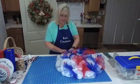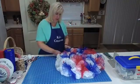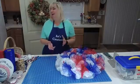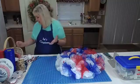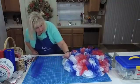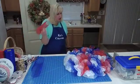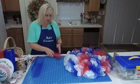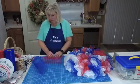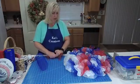I think finding the sign would be tough, unless you had it made by Personally Yours. You could. Or you know, Chalk Couture, you can make your own signs that way. Right, yeah. That's true. Veterans Day. Yeah, but that's still part of your patriotic. It is. And they said there's a lot of baseball teams like the Cubs, Red Sox, Patriots.